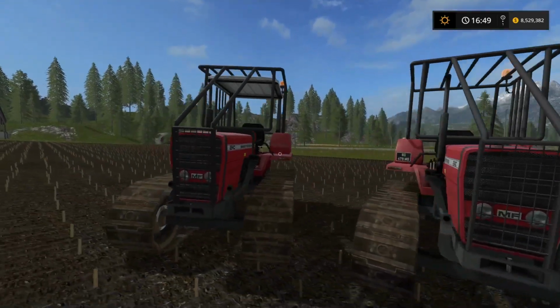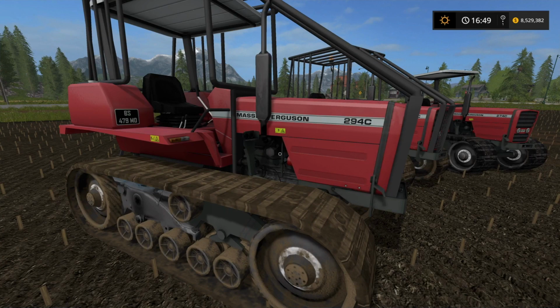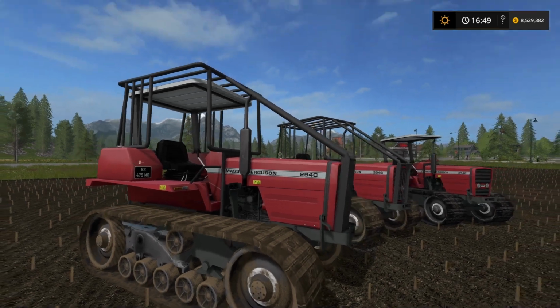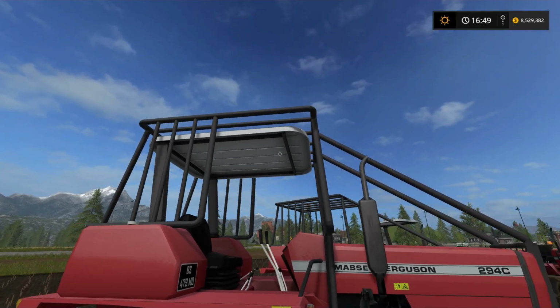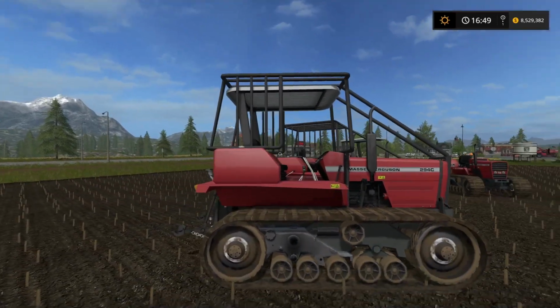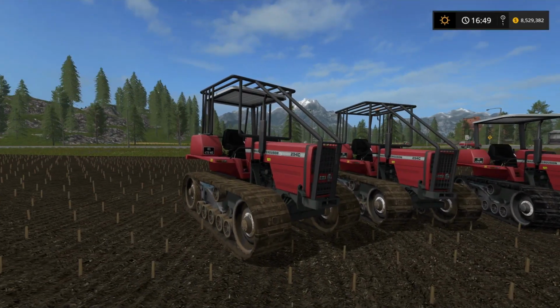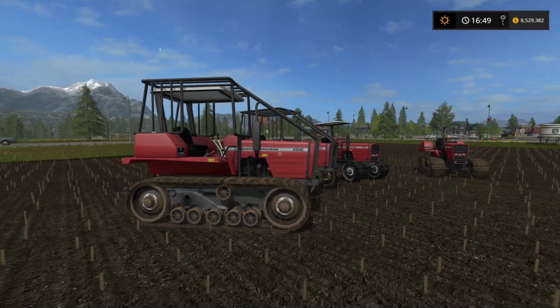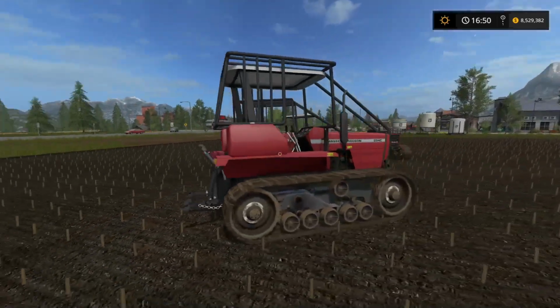And then last but by no means least, we've got another 294C, so 88 horsepower, and this one is the option with guard and cover. The cover is the sunshade, basically. So it's guard and sunshade combined. So you've got with nothing, sunshade, guard, guard and sunshade. And that's what all four of them look like. They'll do the job.